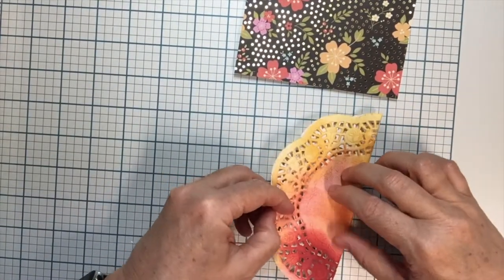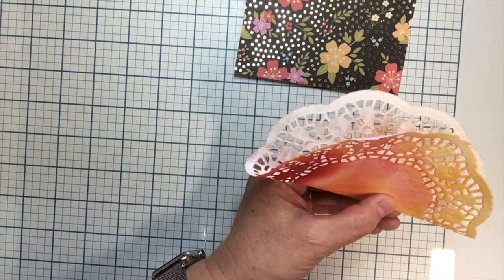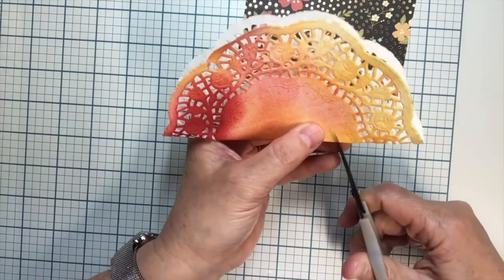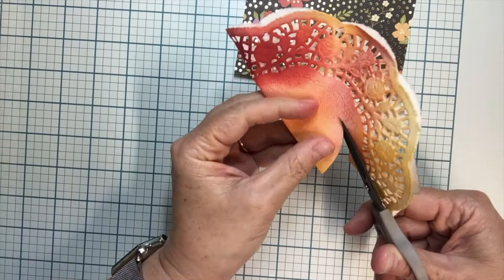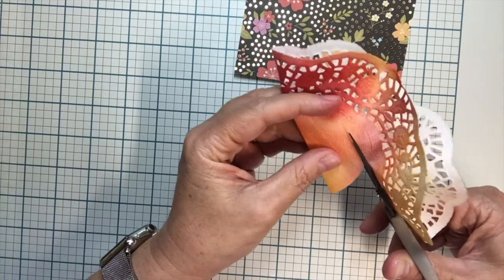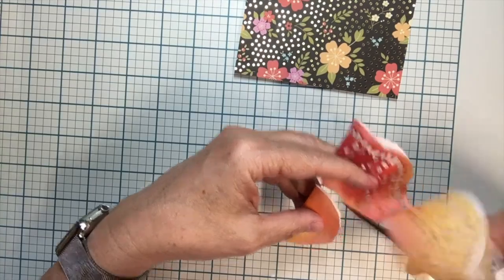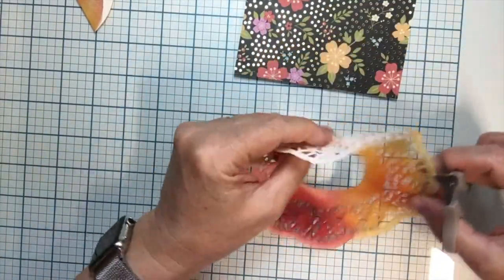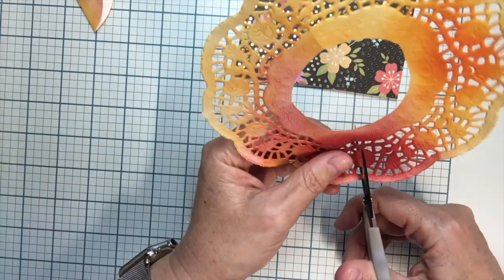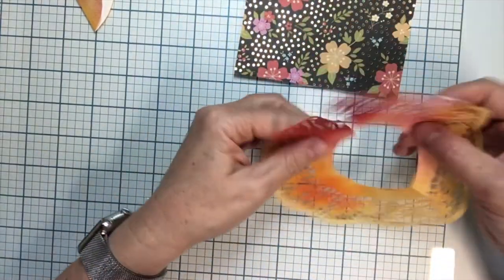So I find the center there. I don't crease it real hard, just a little bit, and I'm going to cut the center out right here just by hand. And I'm leaving myself a little bit of an edge. I don't want to cut it all the way down to the lacy part—leaving myself a little bit of edge. And then I generally pick the darkest color and cut that right through the middle so that I'll end up with some dark on either end of my ruffle, because that's what we're going to do is make a ruffle.